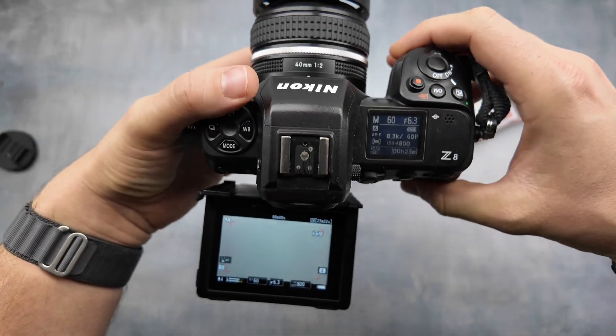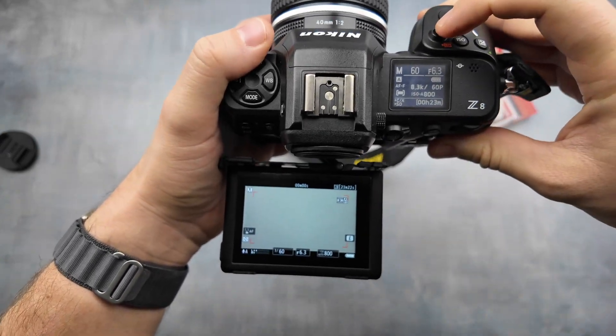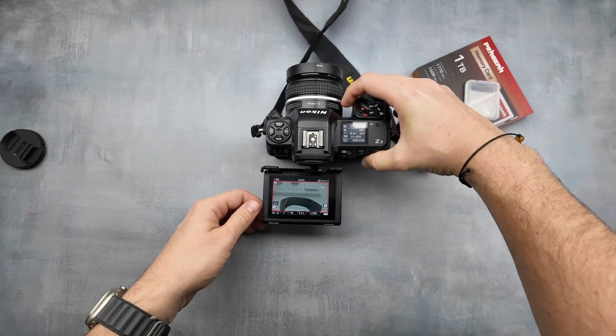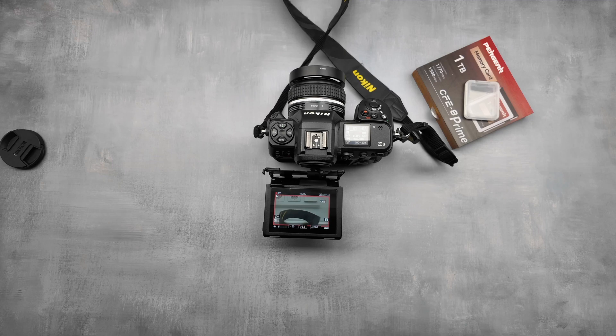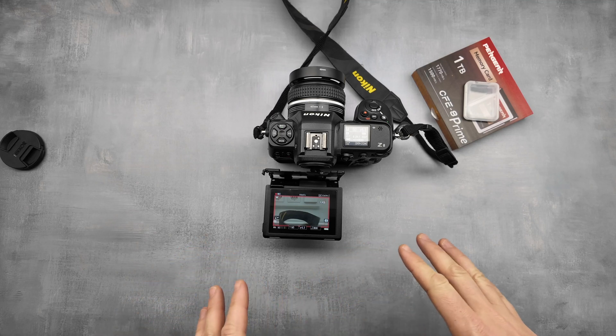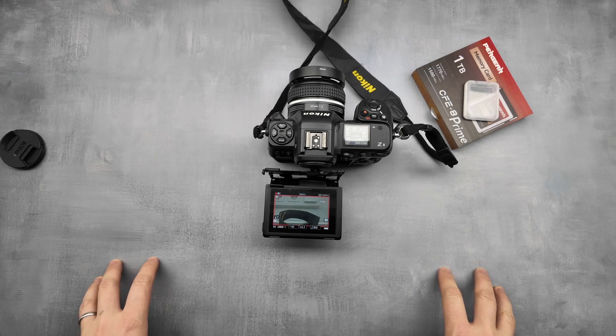Let's try and see if it can hold — I'll fill the full card with that quality. I will start recording — you can see it's going. If there is a hot card warning, I will try to measure the temperature of the card. It will be interesting to see if it can go the full 22 minutes. Some cards after 5, 7, or 8 minutes put up a warning that the card is hot, and when it gets too hot it shuts down automatically. Let's see what happens with this card.